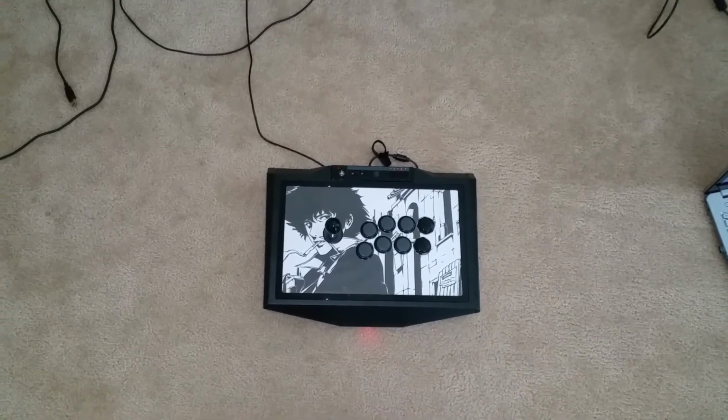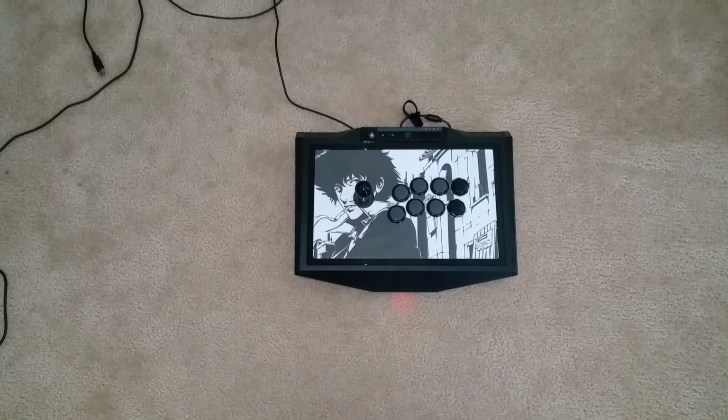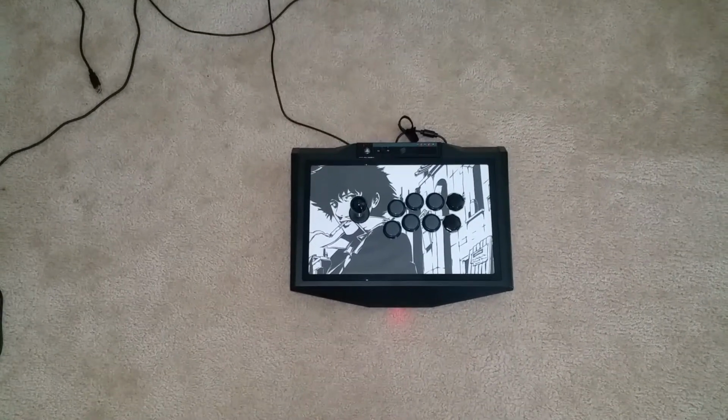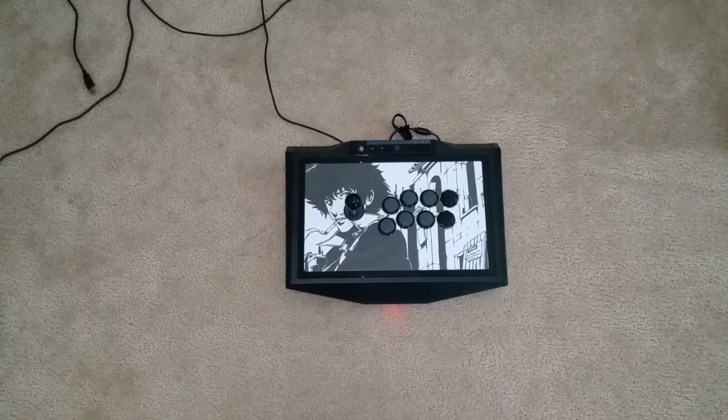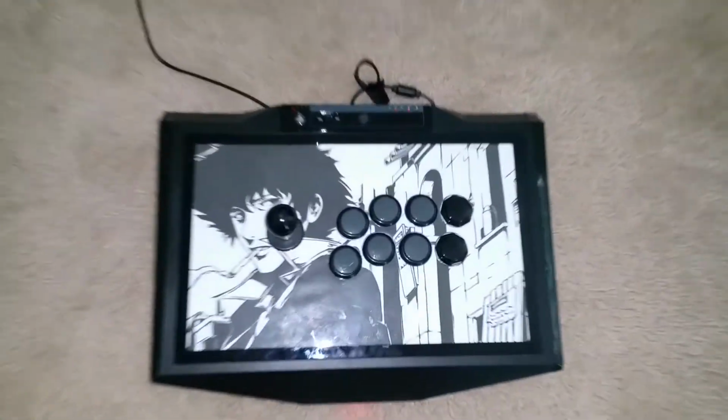So I'll post more videos. Like I said, I had to order some more buttons. I'm going with a white theme, so it'll be white with the black. And then I'll just keep the Gamer Fingers. Those things look really, really cool. So it's one more look at it.